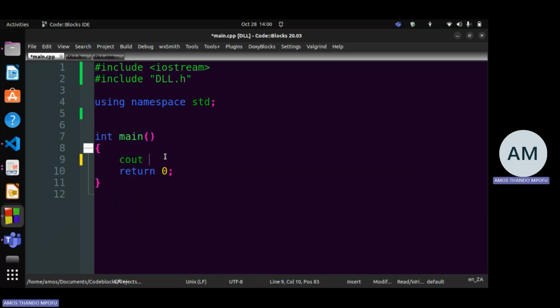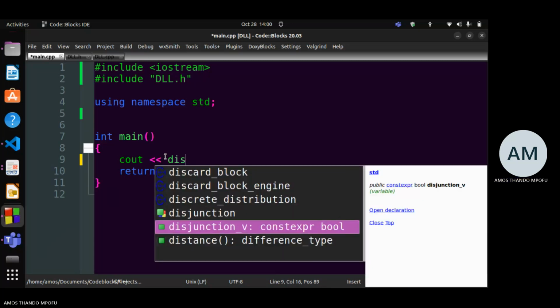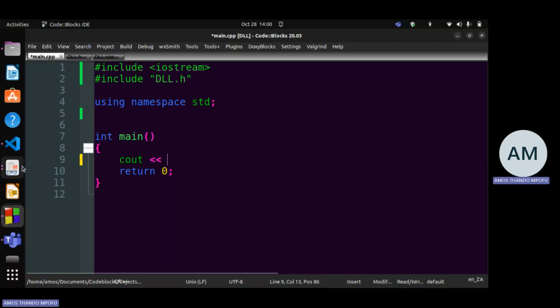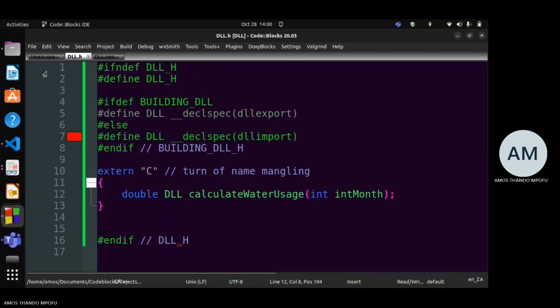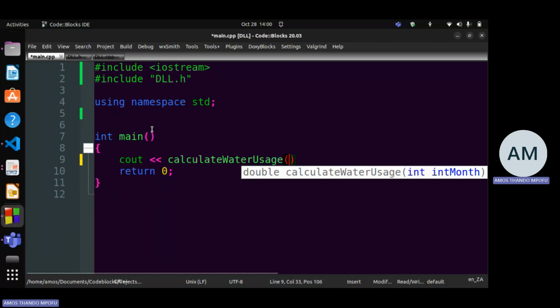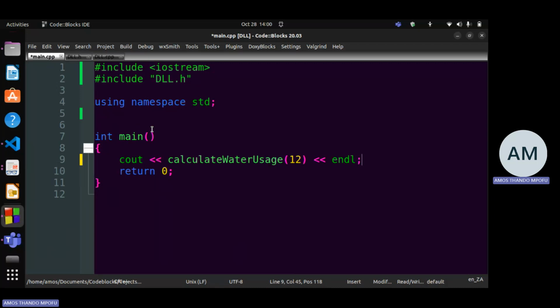I just want you to say cout, and then what is this function called again? Calculate water usage. So calculate water usage, and then you pass 12 as the month. That's what they wanted to see. You outputting it like this.